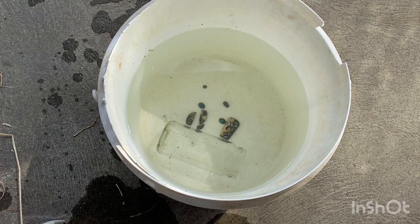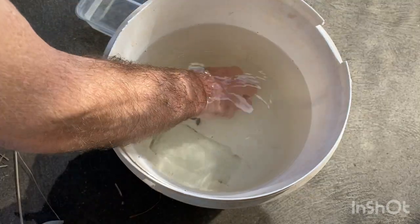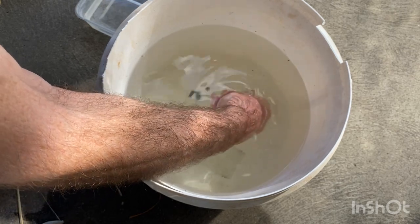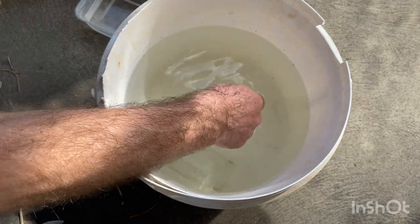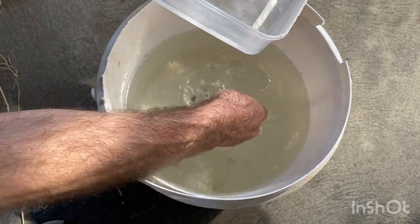Okay, so I'll come back in a sec. I'm gonna have to turn this off with my nose. Okay, they've been soaking here for about half an hour. Just gonna go put them in some fresh water to get the bicarb soda off of the stones.